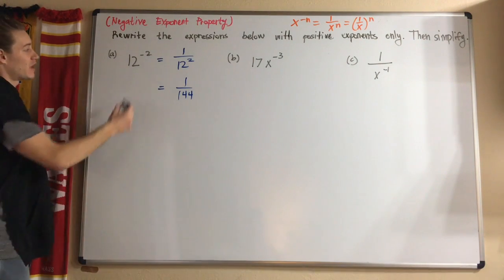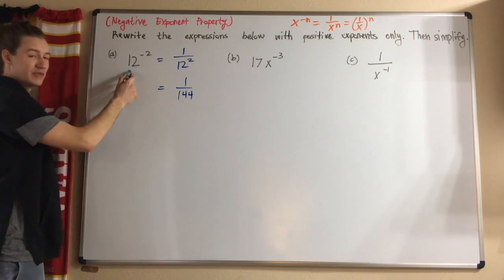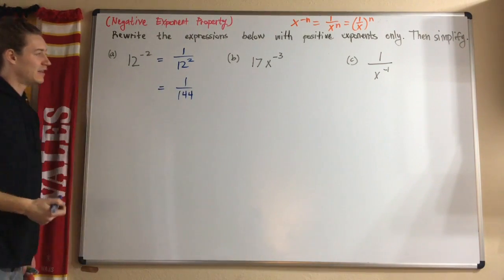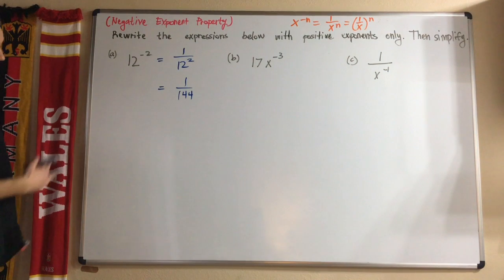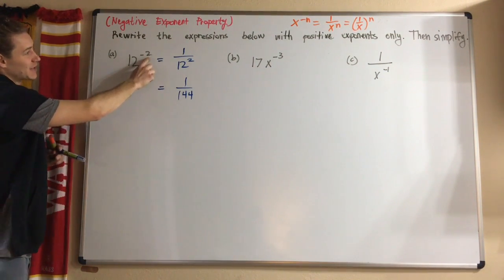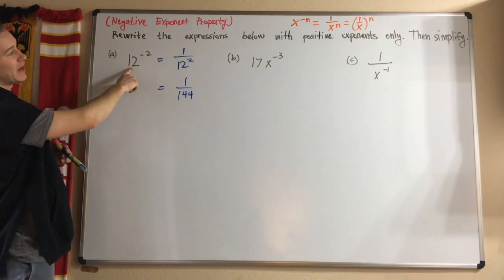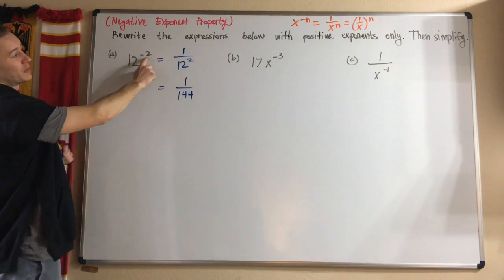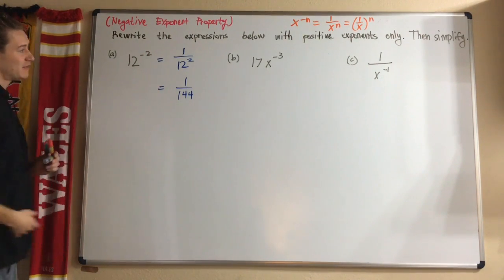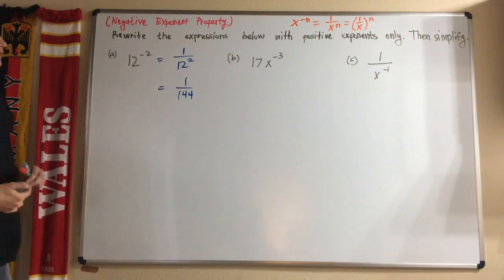So again, what have we done? We started with an expression with a negative exponent, rewrote that as an expression with a positive exponent, and then simplified that expression. In this case, if it wasn't totally clear what we were doing, we had a base raised to a negative exponent. Think about this base in the formula as x, this exponent in the formula, this negative 2, as n, and we can rewrite that in the way that we have and simplify in the way that we have. Let's look at part B now.